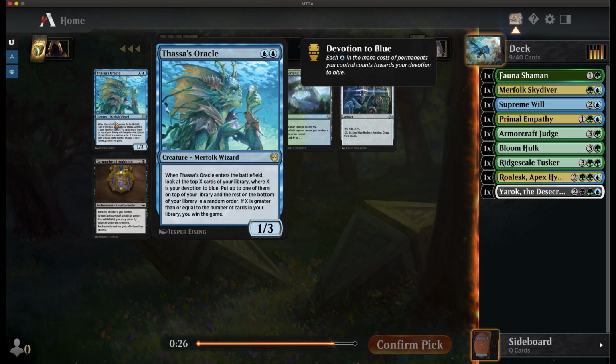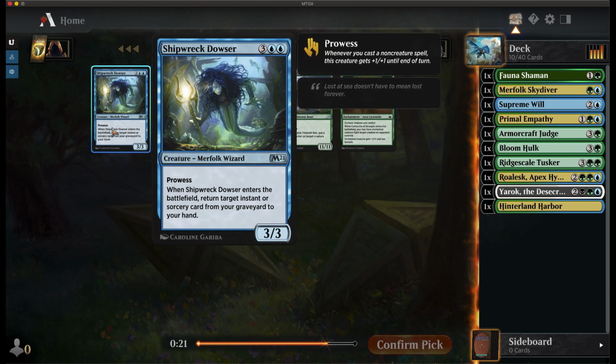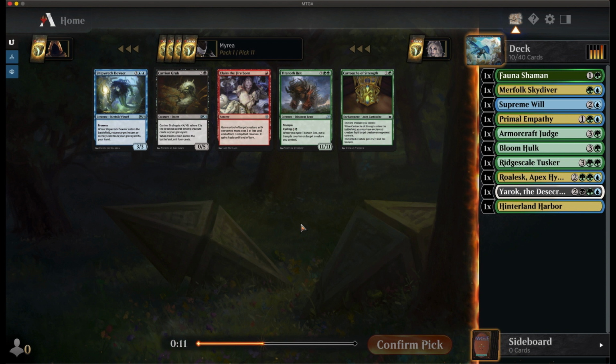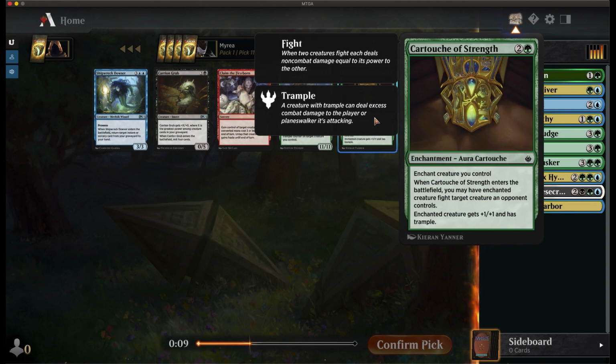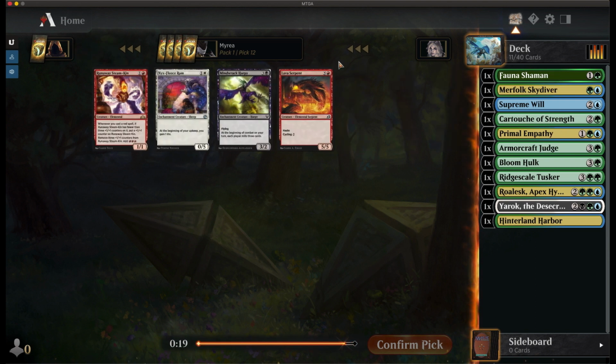Interland Harbor. I think that's best. We need some mana fixing. We could go with Dowser of Secrets, but we're not in a prowess deck. Or Temple of Rex. Recursion if we have it. A Cartouche. Alright, let's do a Cartouche. It's kind of a removal.